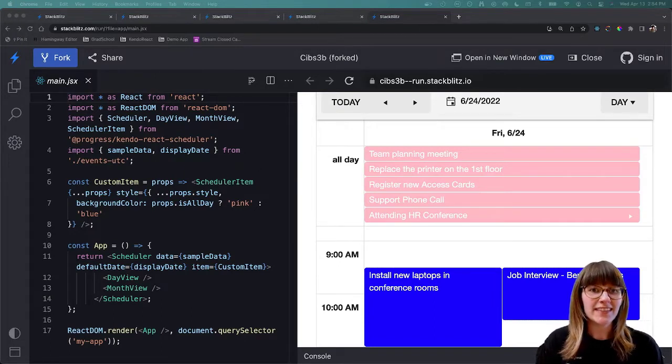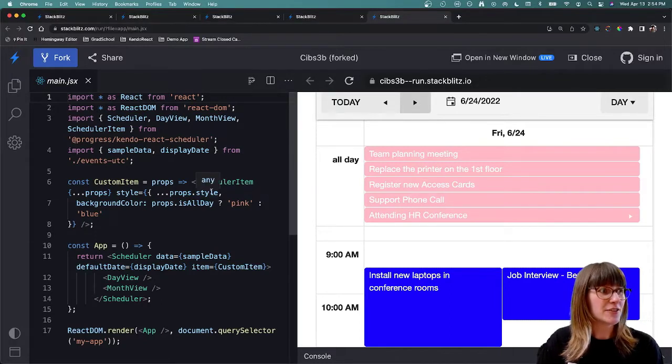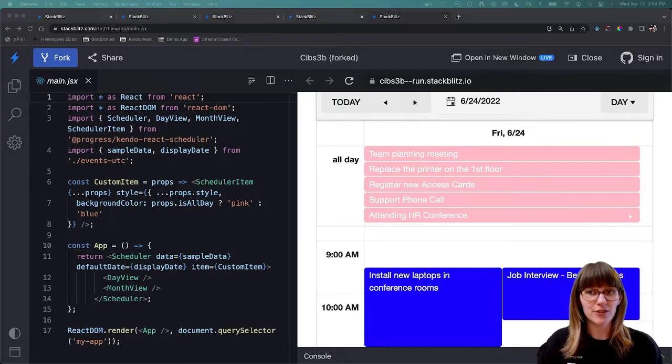Offering the agenda and the day views together as two different options is a great way to allow your users to personalize their scheduler. Not everyone is going to work in the same way, and they shouldn't have to. Meet your users where they are and allow them to work most efficiently by giving them multiple view options to choose from. This also gives us a really great chance to look at how you can customize the look and feel of your scheduler component.